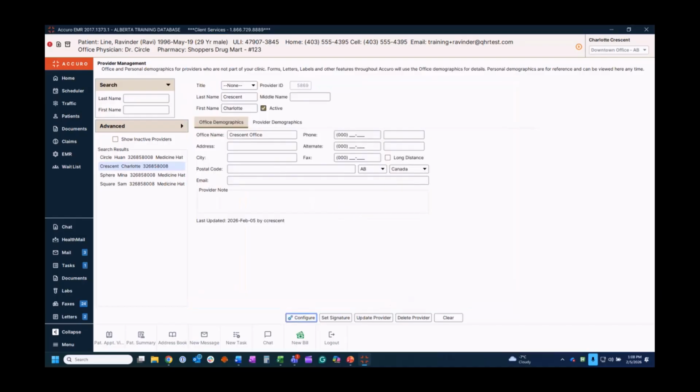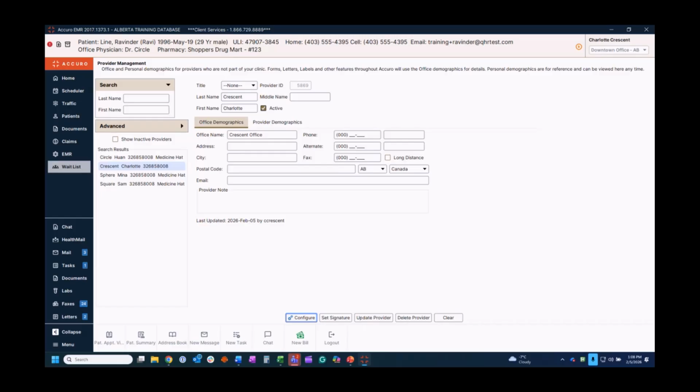The last piece to set up for billing through Accuro is the H-Link key. When providers apply for their business arrangement number and submitter prefix through Alberta Health, the Alberta Health team will send a setup request email to the Accuro Client Services team to initiate the Accuro side of this setup. This process does involve some back and forth between the provider, the H-Link team, and the Accuro Client Services team. Once the process is complete, the Accuro Client Services team will reach out to the provider to give them their H-Link username and password. This username and password must be used to submit claims through Accuro.